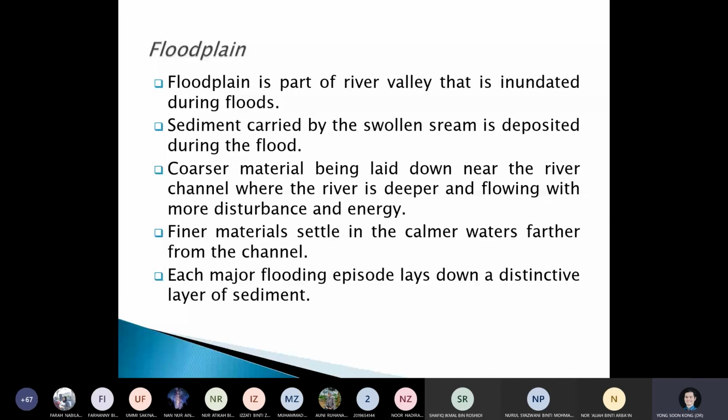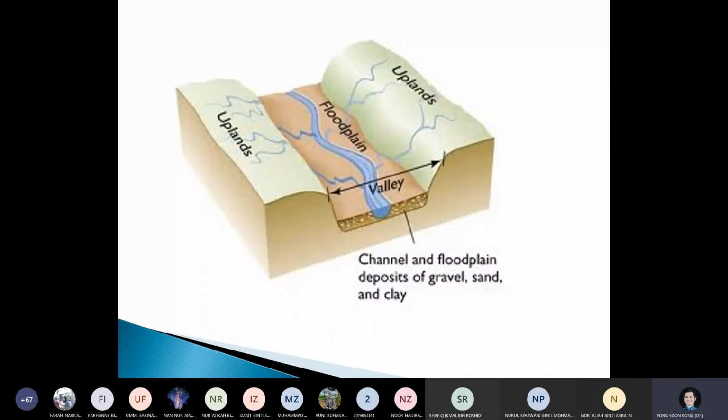I'm going to skip all this point and show you straight away how this happens. So you can see in the uplands, you have small river. These are the source of all those rock weathering, and they carry all those small particles like clay down to lowlands. And when you look at the floodplains, you can see that these are the lowland area nearer to the larger rivers. And usually these are the areas that you can say quite fertile, because why? It carries all the nutrients which is leached down from uplands, and with that they carry also a lot of sediments. Now these sediments could be as small as silt or maybe clay, but you know the idea. So these are the materials that will be deposited near the valley, and the silt and clay carries a lot of nutrient.